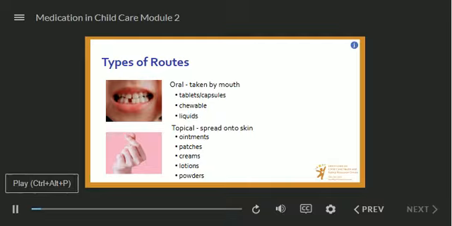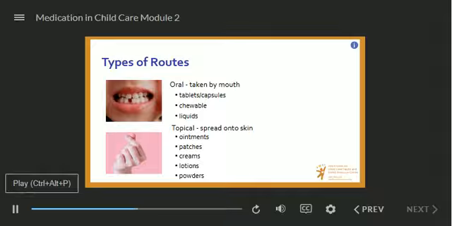Oral medications are taken by mouth. Tablets are dry medications formed into a pill that dissolves after swallowing. Capsules are medications enclosed in a casing. Some tablets and capsules will not work properly if they are chewed, crushed, or cut. Always follow the instructions on the medication label. If in doubt, contact a pharmacist or the child's health care professional.